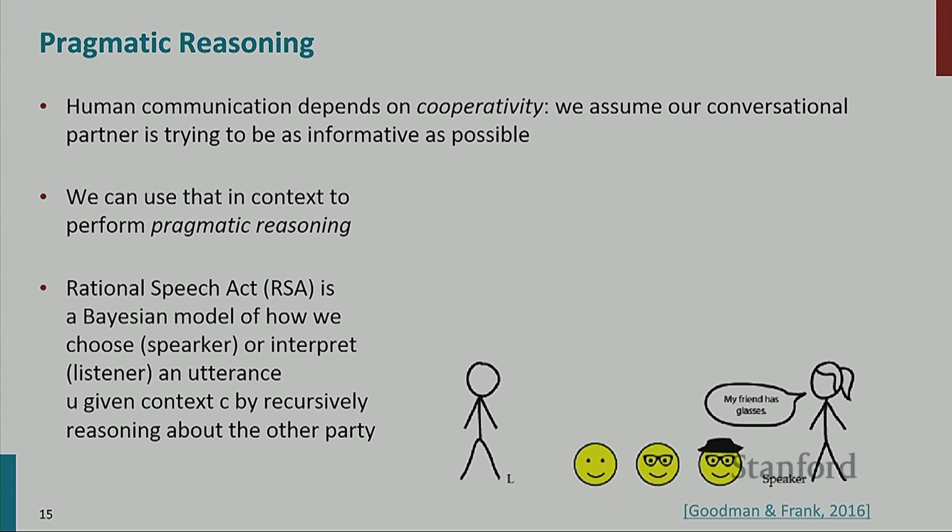One really cool example here on the right is this, where you have two people, and the person on the right says, my friend has glasses, and there are three people here. There is one person wearing no glasses and no hat, a person just wearing glasses, and a person wearing glasses and a hat. When you hear this person saying, my friend has glasses, well, it's of course ambiguous in this case because there are two people wearing glasses. But does anyone have an intuition of who you would guess they're talking about? Maybe just the middle one, because it's the only distinguishing factor that they have. Yeah, the middle one is the one you go to, right? Because if you wanted to refer to the one on the right, you would have said my friend has a hat. Yeah, exactly.